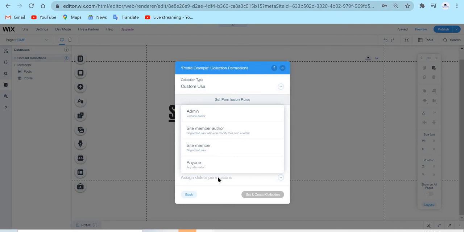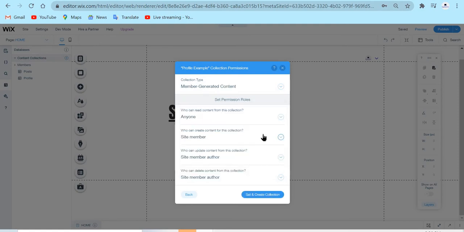Of course, we're not gonna put any of those. That's just someone who is not you, right? It should be you. The same person who created their own profile can delete their own profile. So I'm just gonna put site member author, which means what I just said. Now we're gonna click set and create collection.